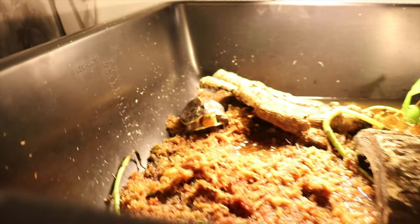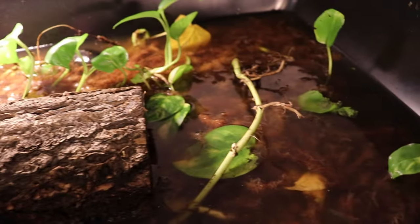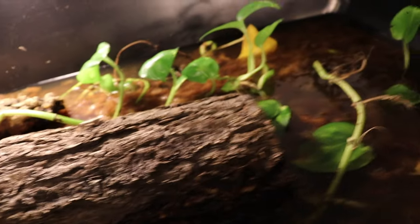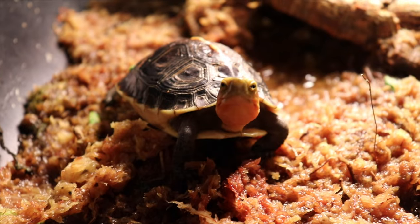And now finally, the biggest troublemakers — Otis and Jelly right back there. I just cleaned out this enclosure not two weeks ago, cleaned out all of the sphagnum moss, rinsed it all down and added more water, and they have just made a filthy, stinking mess. It really, really smells bad — like I couldn't sleep in this room. I had to sleep in my brother's room for the past two nights.